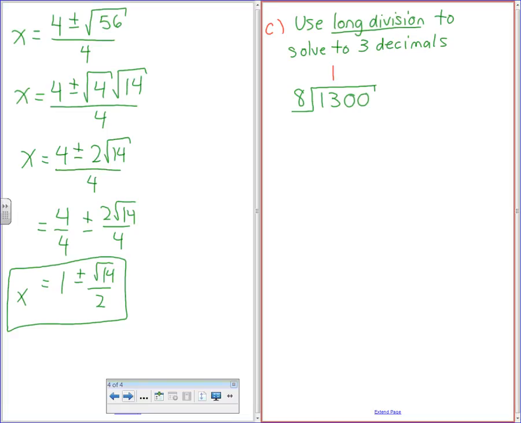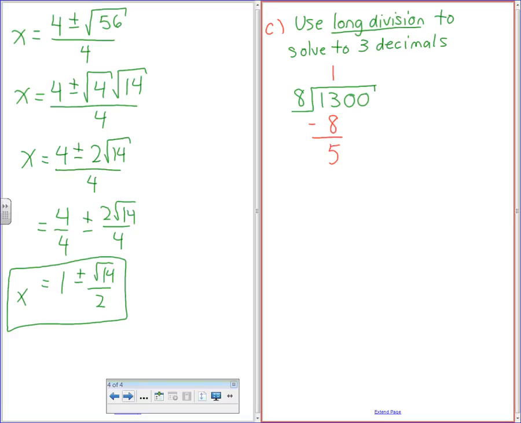So what you do then is you write your 8 right here, and you put a minus like that. Does this look familiar to anybody? Nobody did this in elementary school? You did, but you don't remember it? Okay, I'm going to make you understand it right now. 8 times 1 is 8, we're good with that? We're subtracting. So can someone be brave and tell me what 13 minus 8 is, please? 5, Foxton, good.